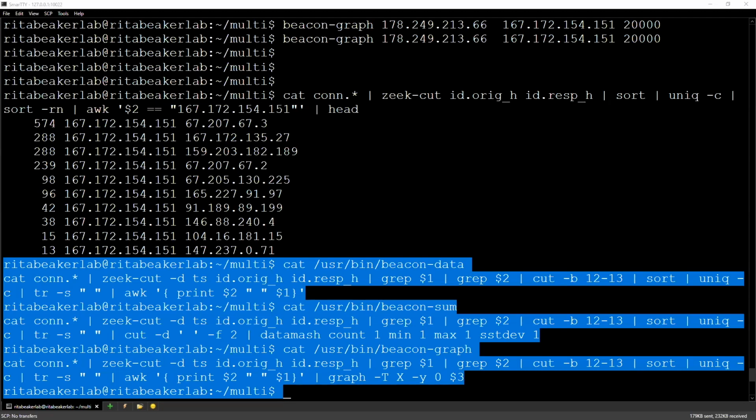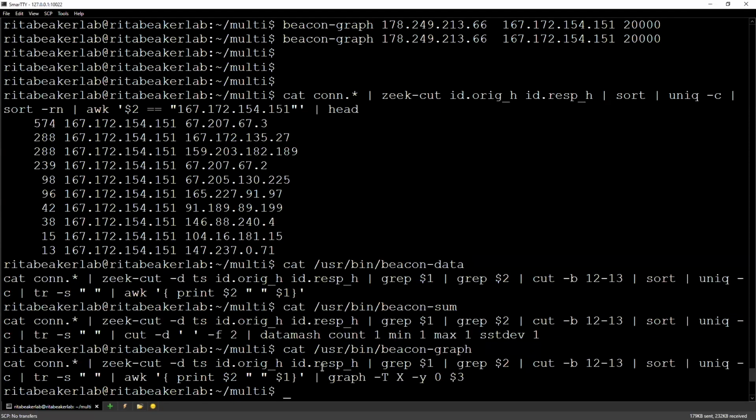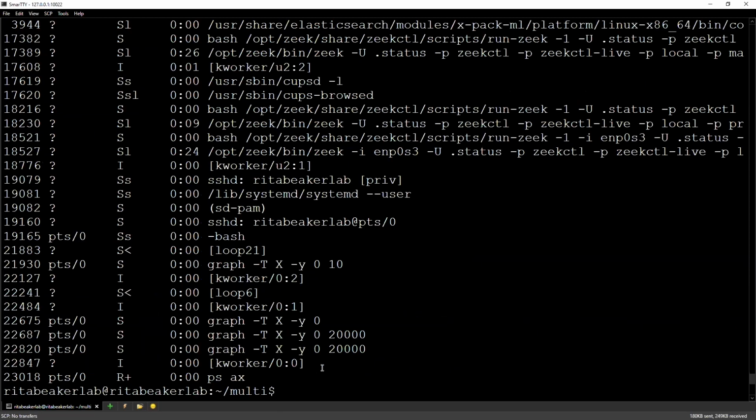It's either going to be doing that, or let's say it did that and it was told to run a command. What it's going to be sending out is actually exfiltrating the data that was requested. So for example, let's say my compromised system calls home and says, is there any commands for me to do? And the command and control server says, yes, I want you to run ps ax. Well, here's what my ps ax output looks like on this system. That would now get sent out to the command and control server as part of that channel. So it's not uncommon to see a different amount of data on the down versus the up.